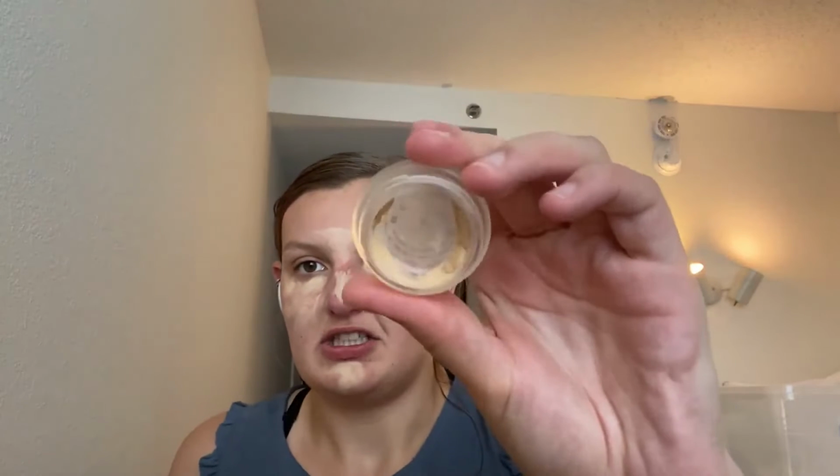And then I'm gonna go in with my ABH contour highlighting wand product. I forget the shade, to be completely honest, but I just use it as a concealer. I depotted it into my old Ilia concealer container because I thought it would be easier to use that way, and boy was I wrong. First of all, I tried to melt it the way that you see on those Instagram videos where they depot lipsticks and concealers and put them into pans. Yeah, that was not working. It was not melting. It almost looked like it was burning, so I stopped and just tried to smush it down, but now it's just kind of clumped around the sides. It is not my favorite product, so we're just gonna be grabbing a little bit of this.